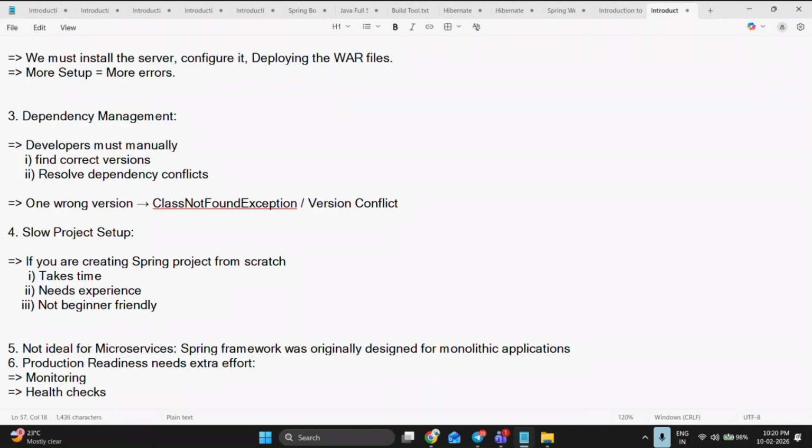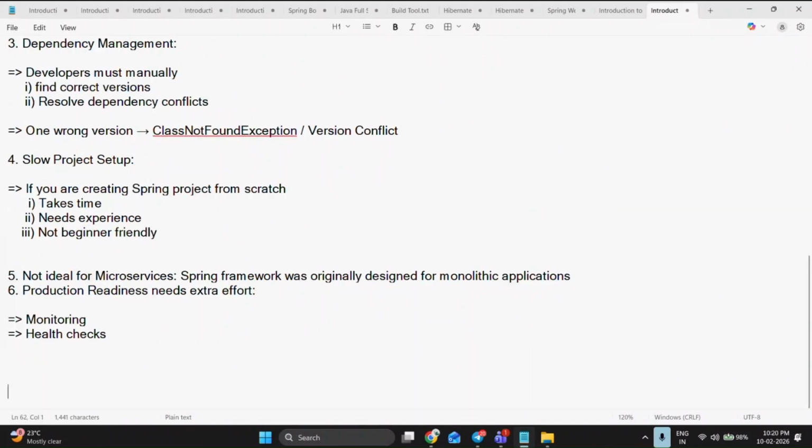We need to check the health checks for the application. Is our application working fine without any errors, or do we need to check manually? Why do we need to check everything manually? If we did everything automatically, we would not need to check whether the application is running, whether every operation is working fine, the logging, everything. So we need to do all these things manually. We also have some metrics. What are the metrics? We are going to discuss this in upcoming classes.